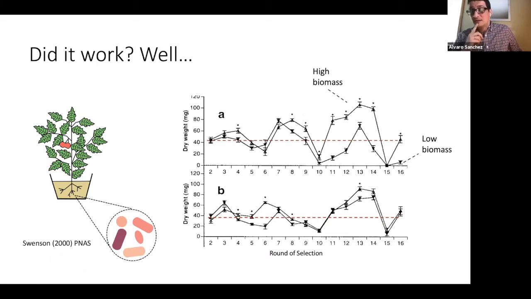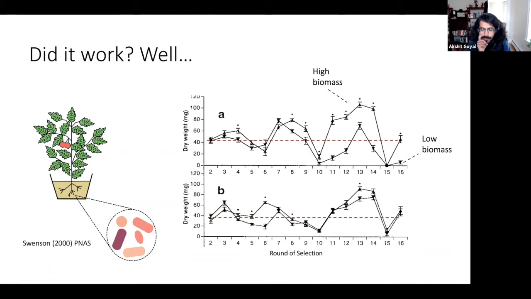Yes, I see. And do the authors speculate, or do you have some understanding of why this dry weight goes up and then goes down and then goes up and then goes down? I don't think they did, but take into account that these are 30-day long experiments. So basically every incubation is about a month. I don't really remember where they did the experiment, but seasonal fluctuations might have played a role. I don't remember that they speculated why. I would have to reread the paper.